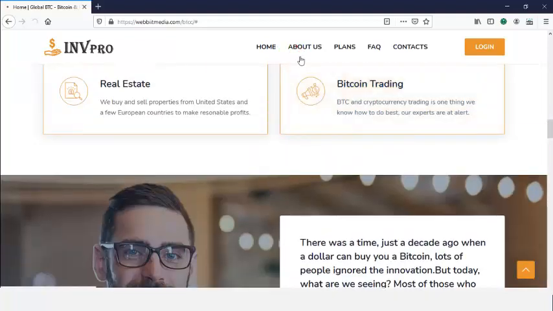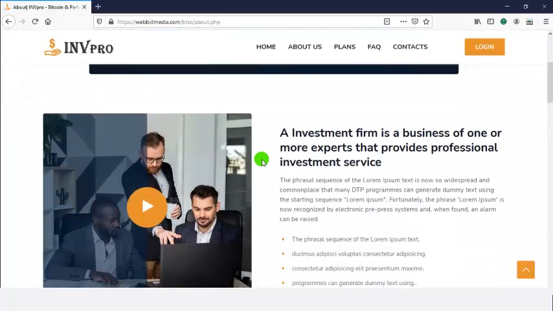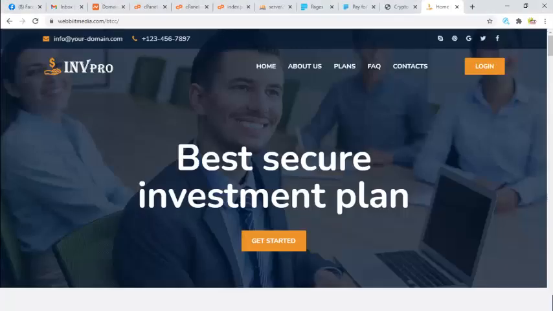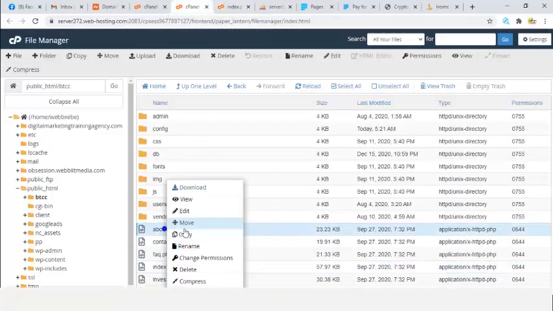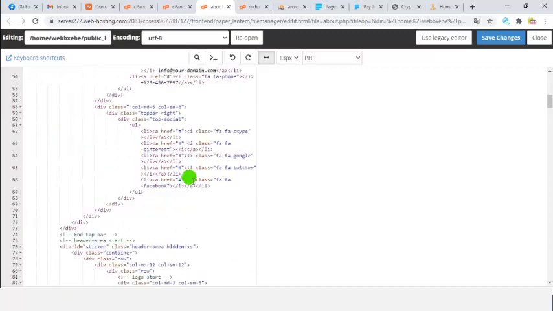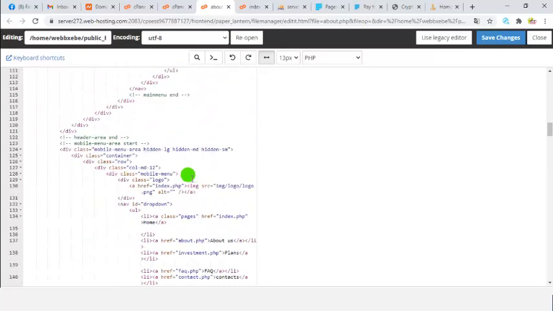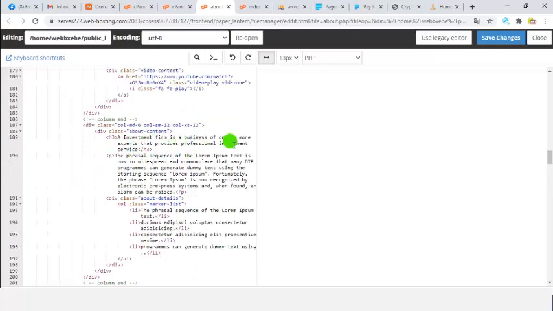So you can see the About Us. This is the About Us, and then you can also go into your server, and let's go back to our server. You're going to see the About page, so you can click and edit, right? So you can click and edit, and just come back here and say Global BTC. So it's very simple to edit, right?